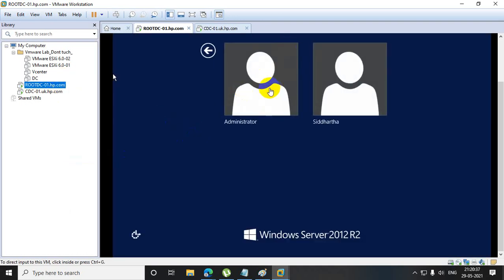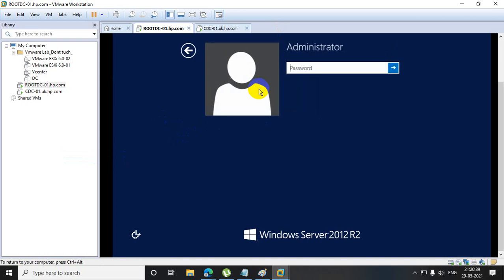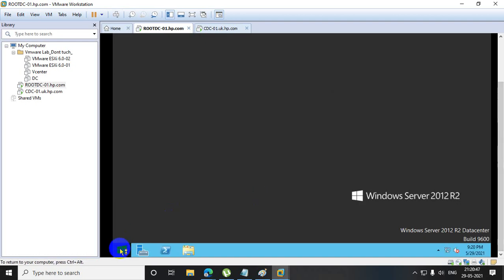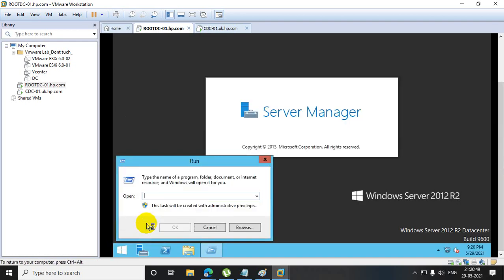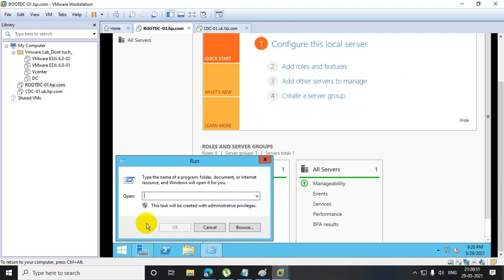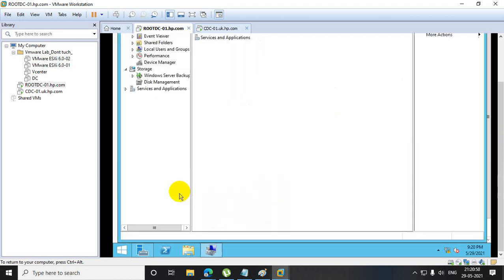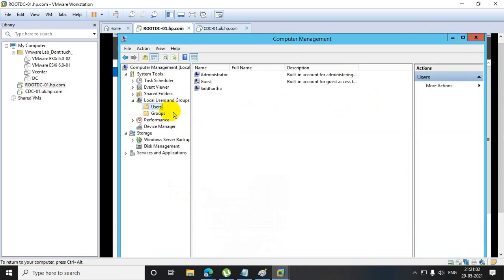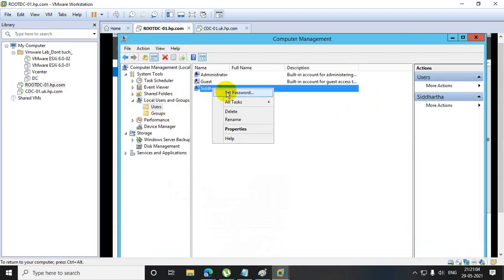Now see, administrator is enabled. Always go with administrator. Now after that, the primary work is to go there. Computer. Whatever problem you have, just check it here. Go to compmgmt.msc, and always I'll tell you, go to users and delete this account.